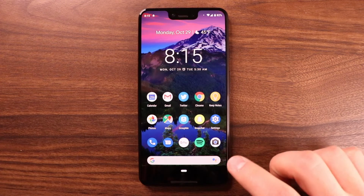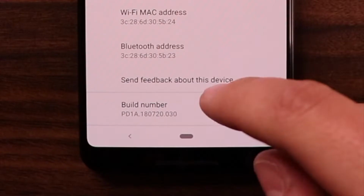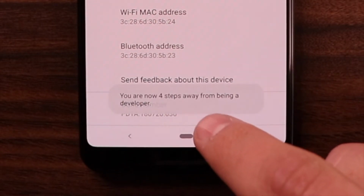So first, we're going to go into Settings, click System, then About Phone. Then we're going to scroll all the way to the bottom and click on Build Number until you become a developer.